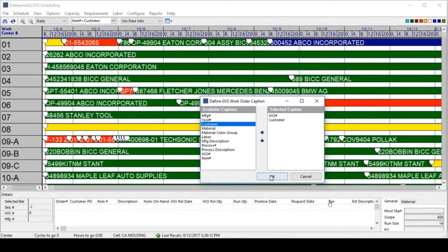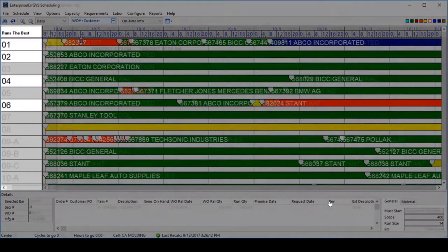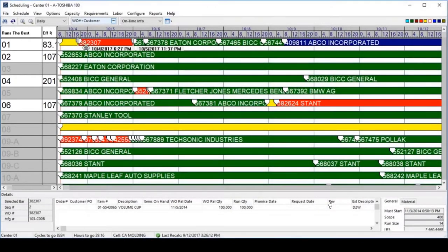In this layout, if the user needs to move jobs to a particular work center, or maybe even to a new one, the same drag and drop functionality applies. Notice on the left-hand side, four of the work centers for this job are highlighted. These are the work centers that are qualified to run this job. To the right is the efficiency recorded from past production runs of this job. In this case, one work center has the highest efficiency at 201, whereas another work center has only 83 efficiency. To move this job to work center 4, the user would need to drag it to that work center and the schedule will be updated automatically.